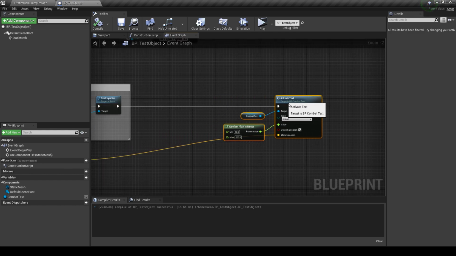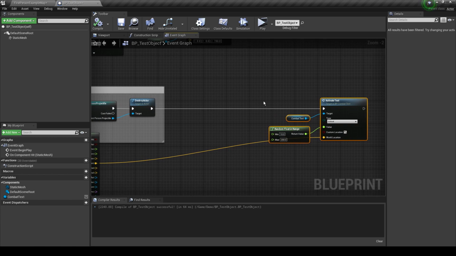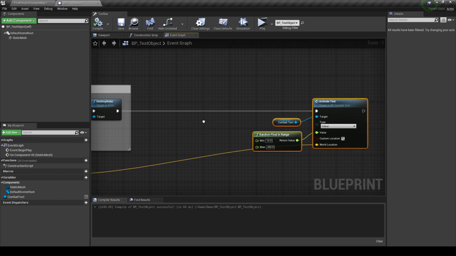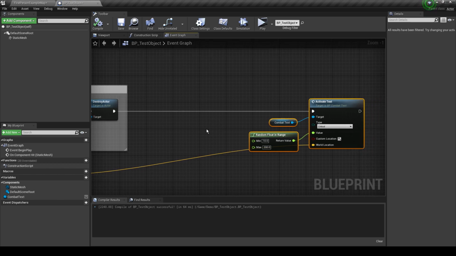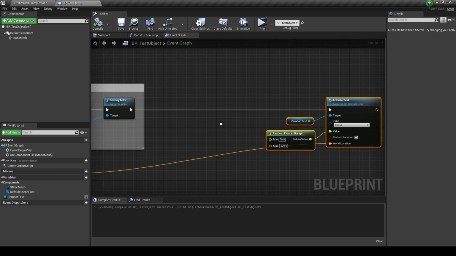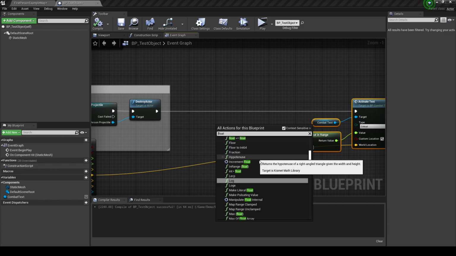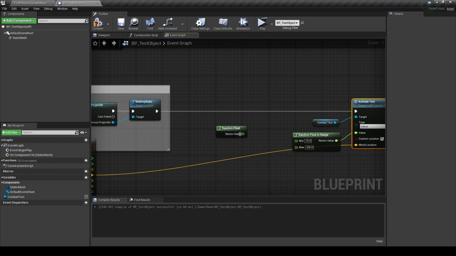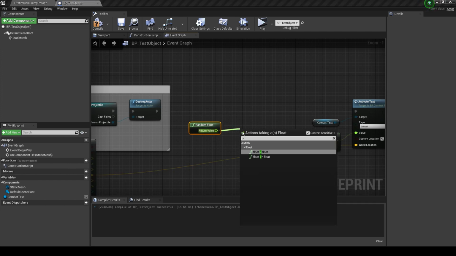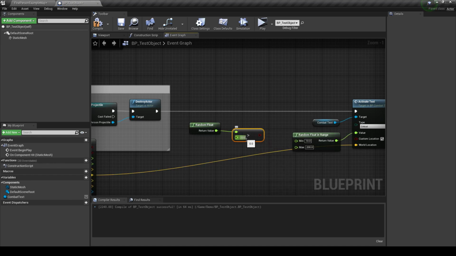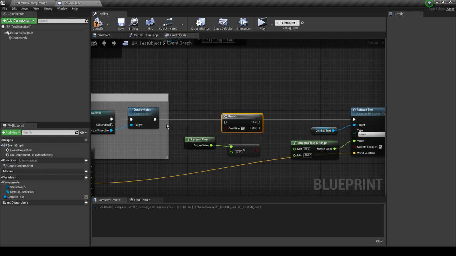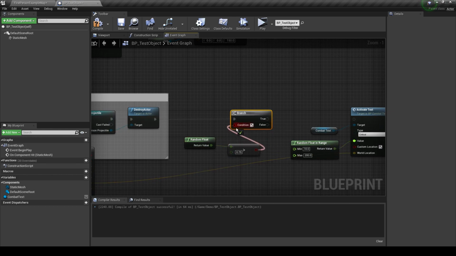So if I simulate a damage, a combat system, for example, let's say in this particular game, there's a 25% chance to cause a critical hit. To simulate that, let's add a random float. This is going to return a value between 0 and 1. So let's say if the random value is greater than 0.75, so that's a 25% chance, then we are going to score a critical hit.